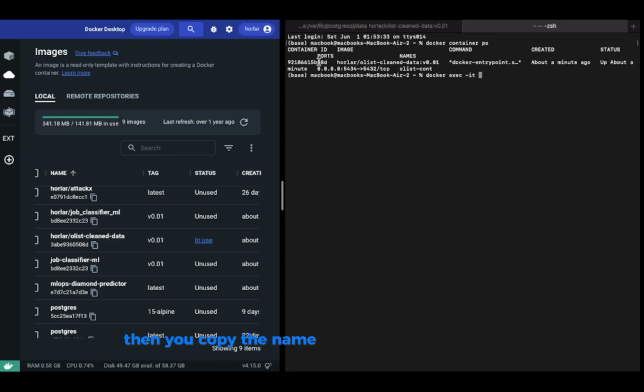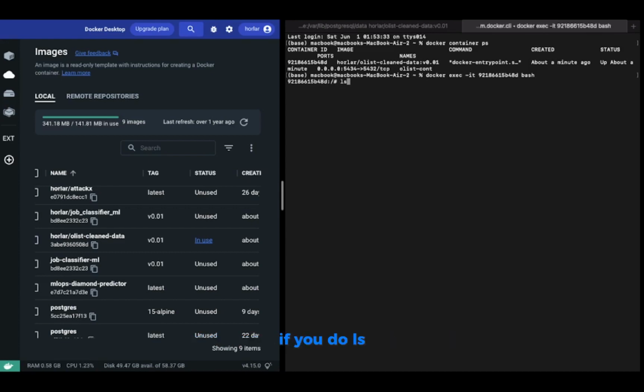Then you copy the name or the ID of the container, which is this number here, and then you say bash. Then you see we're inside the container.